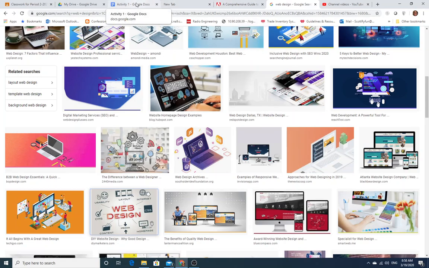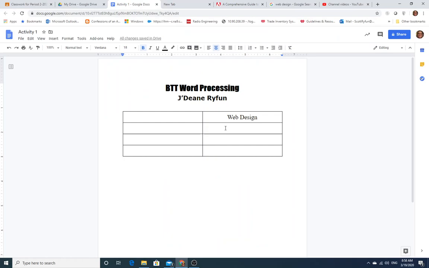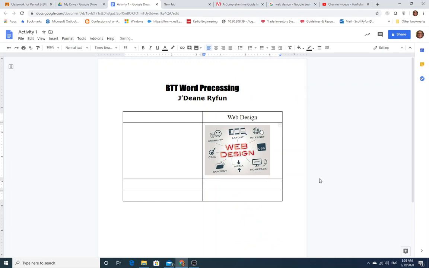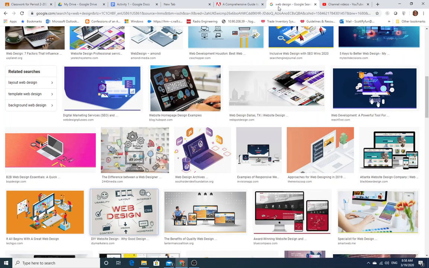Then I'm going to go back to my activity, and I'm going to put this picture into this second cell on the right by right clicking and choosing paste. Now I'm going to go back over here to my web design tab. I'm going to see if I can find anything smaller.